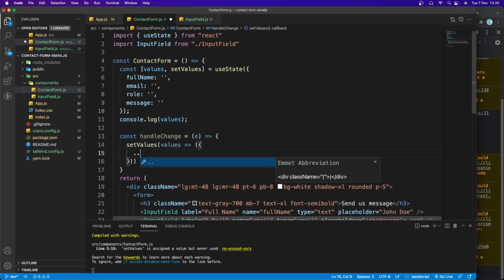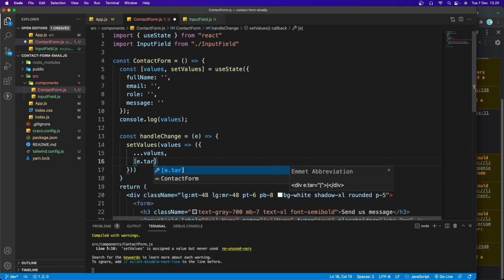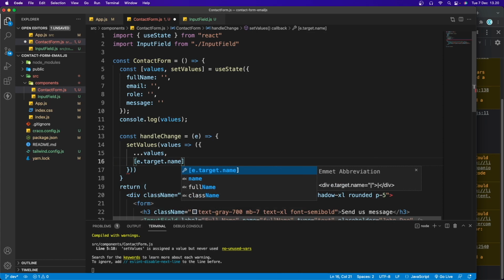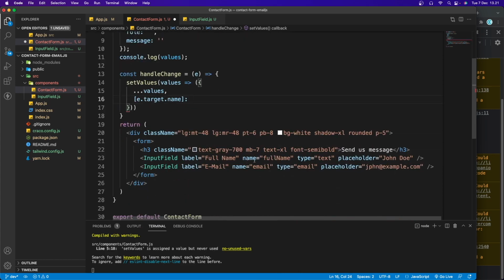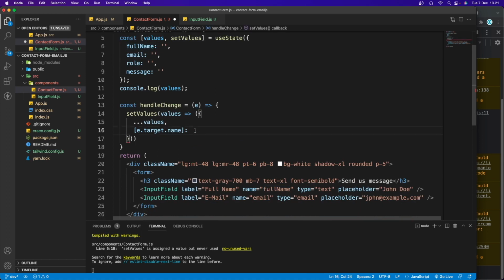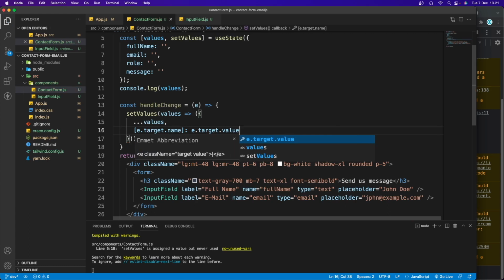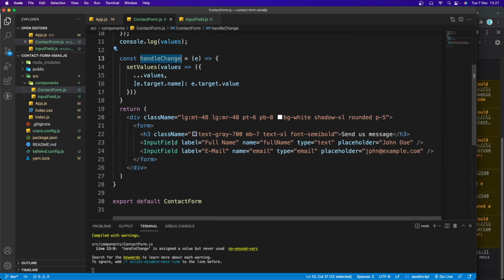I'm going to grab all the previous values, and grab the label with e.target.name. e.target.name is basically the name right here. Just make sure you have the same name and same state here. Then I'm going to put e.target.value.